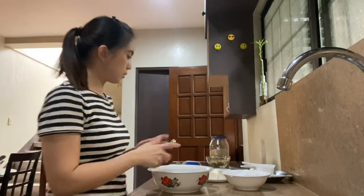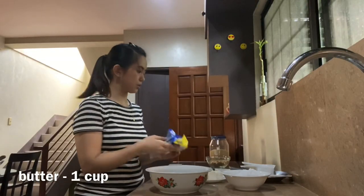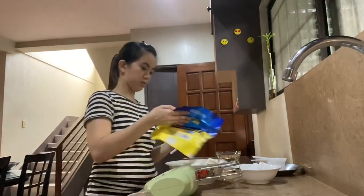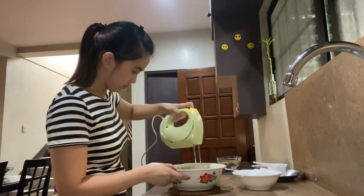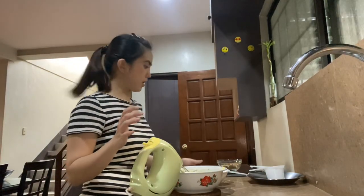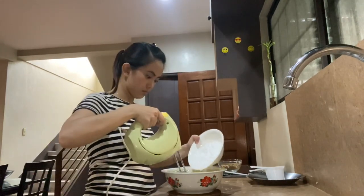Ulan, oh my gosh. So first, all we need is cream cheese, powdered sugar, room temperature butter, vanilla extract. The top, so we put our cream cheese, butter, then vanilla. Gradually add the sugar powder. Hey, powder sugar.